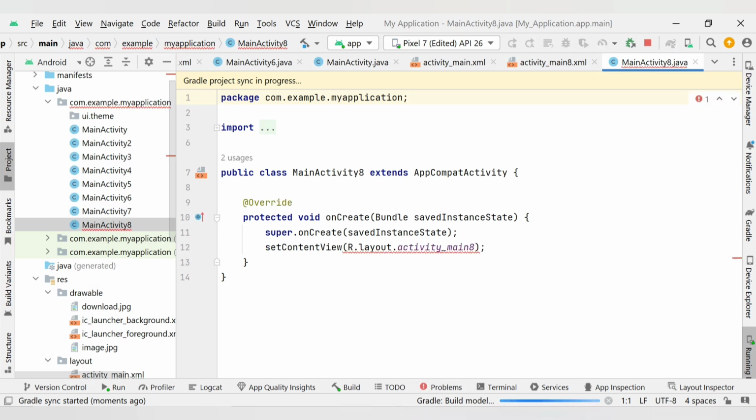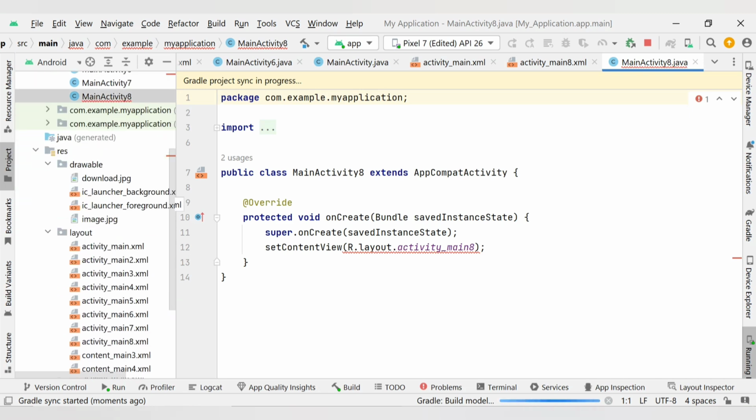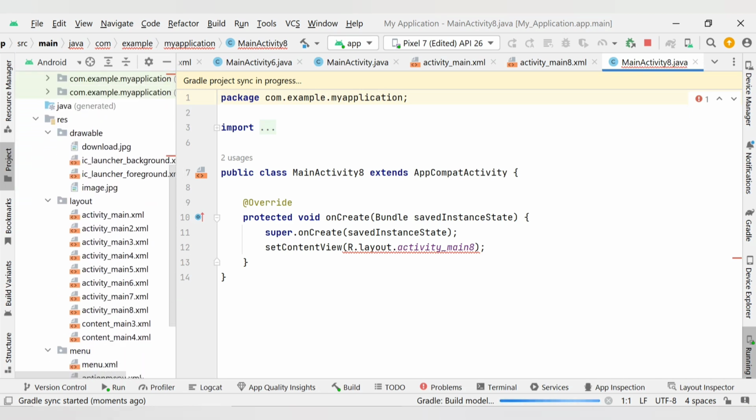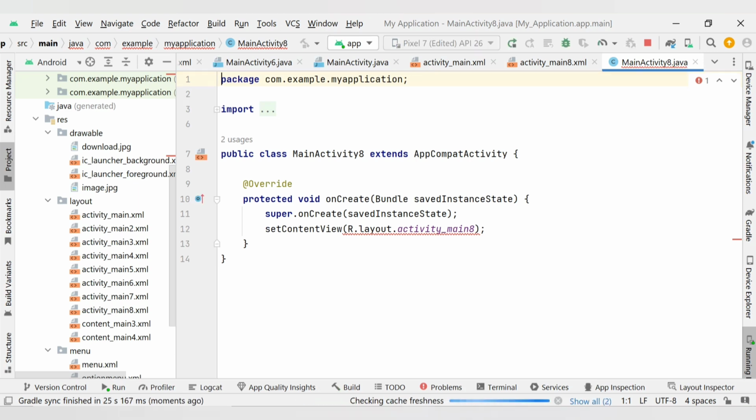As you can see, MainActivity8, and here in XML in the layout, activity_main8 has appeared. Now what can we do with this activity? First of all, we'll go to the first activity for linking purposes, for adding intent. Okay, let's see.